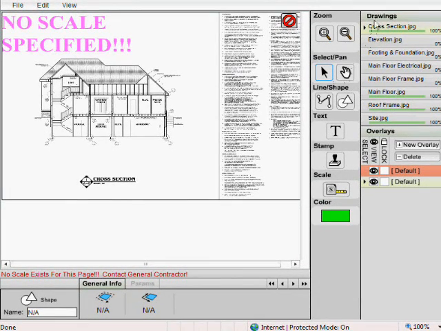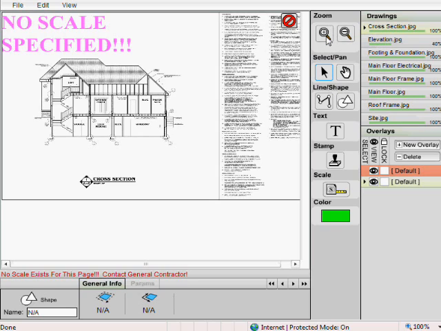First, you want to notice over here it says the different drawings which are available. As each drawing is loaded from the internet, the green progress bar will show from 0 to 100% as it loads. Over here are the basic tools that you'll be using with the estimating toolbox.